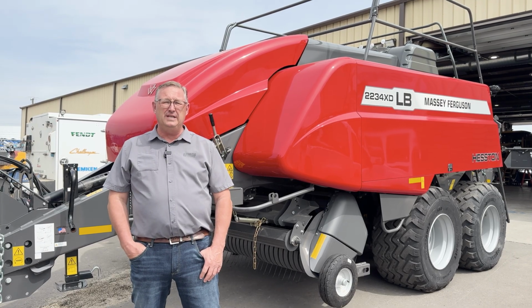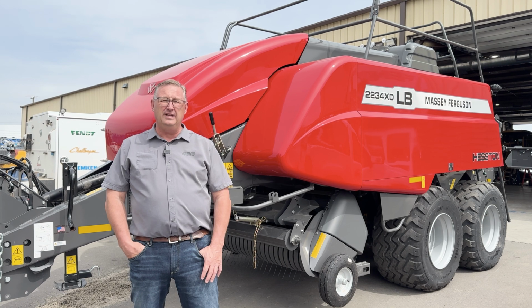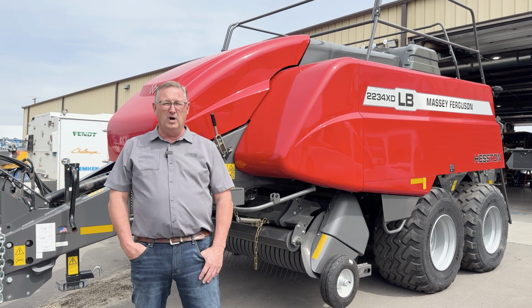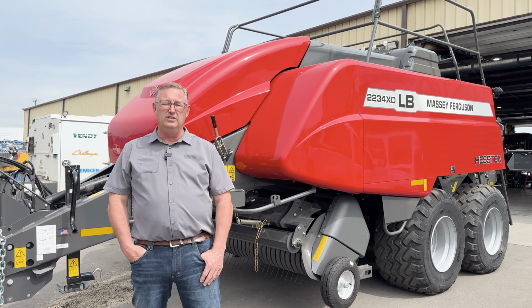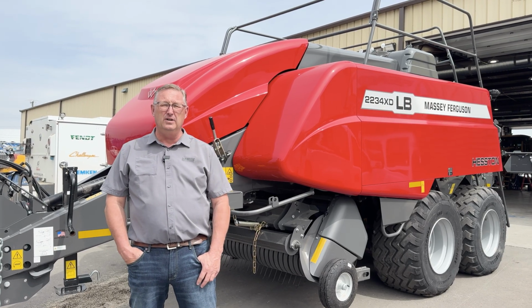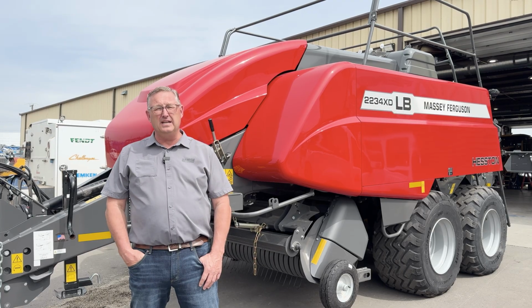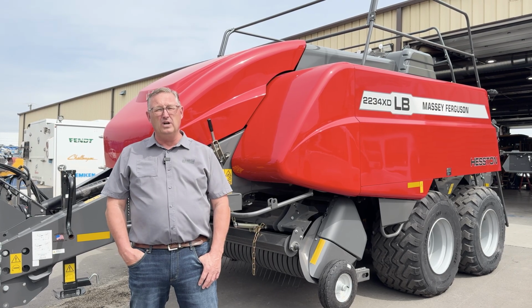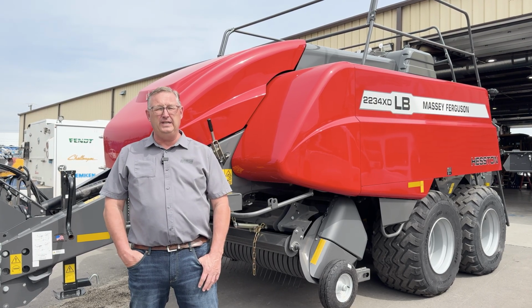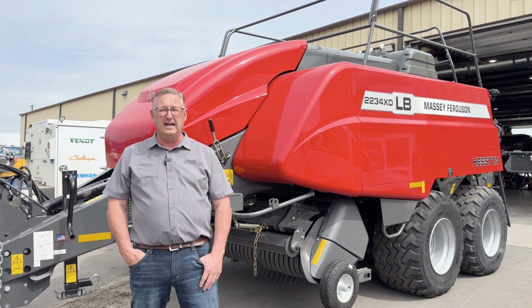But bring those machines in, we do the inspection. You get a list of things that need to be done. If you want us to do some, then we can do them, and you can take advantage of savings on parts and labor and trucking. It allows us to get a jump on some of the winter work. It allows you to have a machine that's cleaned up and ready to go back into your shed, ready to work for next year.